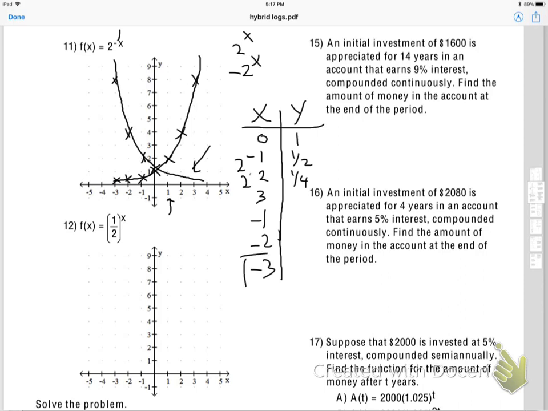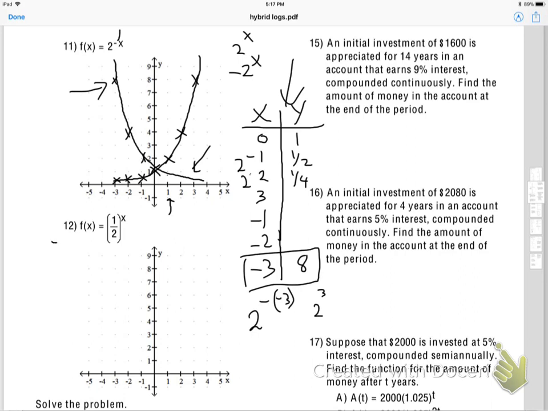Now, let's say I do something like this. Negative 3, so remember that negative's already there. 2 to the negative x, if x is negative 3, then as a double negative, that is 2 cubed, and that's why I get the 8. So that's why it's kind of back to front over the y-axis. But you can think of it as a transformation across the y-axis. Also, you can plot some points just like I'm doing right here.